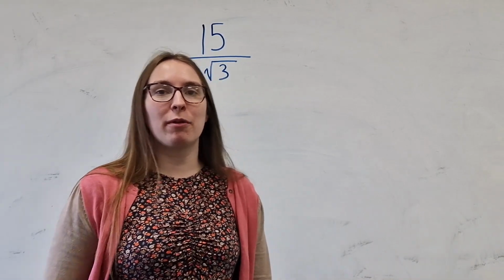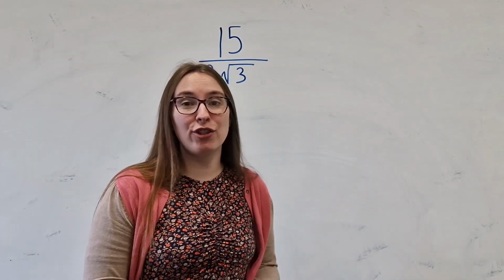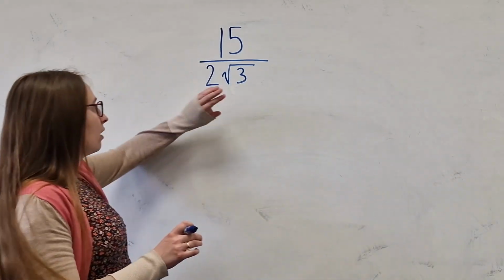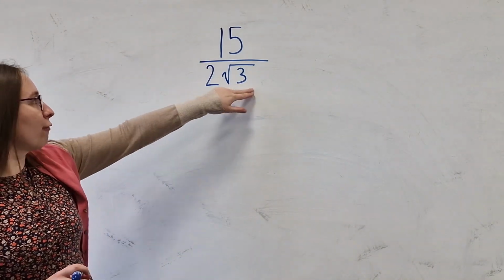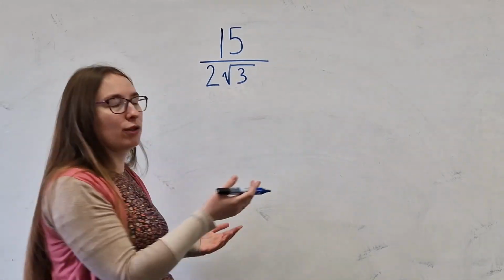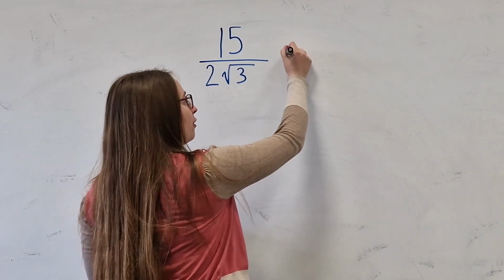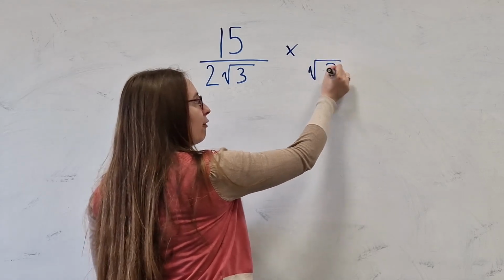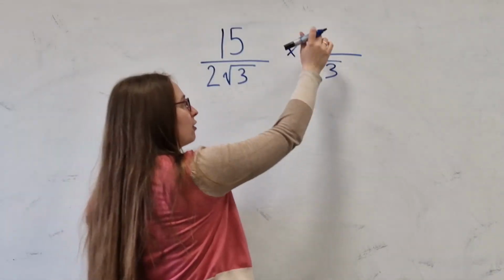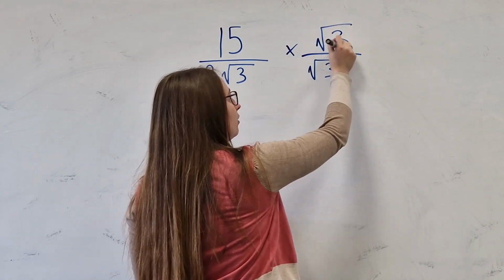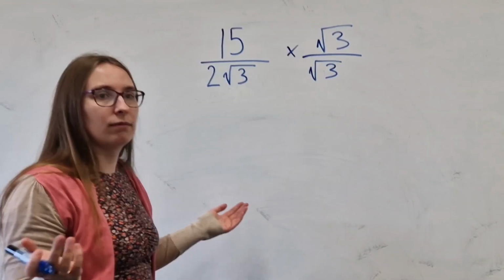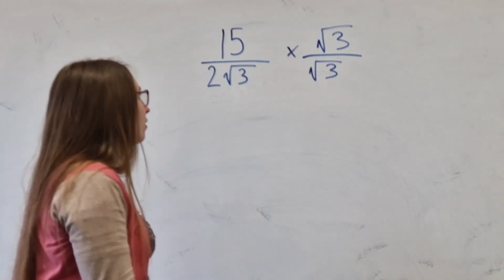So in this question, we want to rationalise the denominator, and we just use the trick of multiplying it by 1. So you'll see what I mean in a minute. Our goal is to get rid of this root 3 on the denominator. So in order to do that, if you multiply root 3 by root 3, it's going to make 3, right? So that will make it rational. But whatever you do to the bottom, you have to do to the top. So we've got multiplying by root 3 over root 3, which is just anything divided by itself is 1.